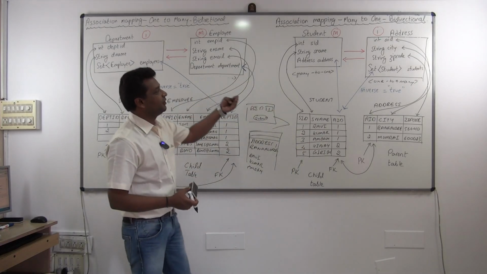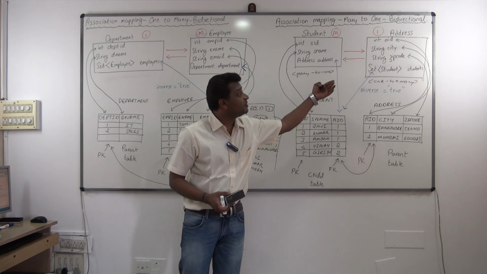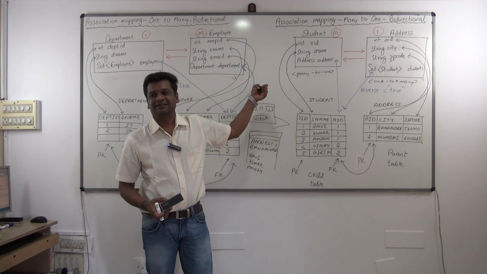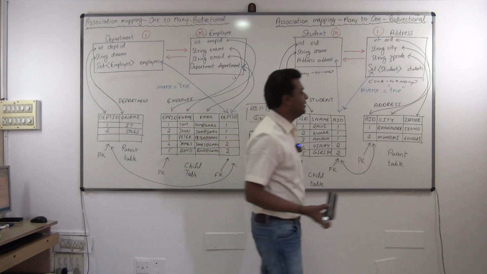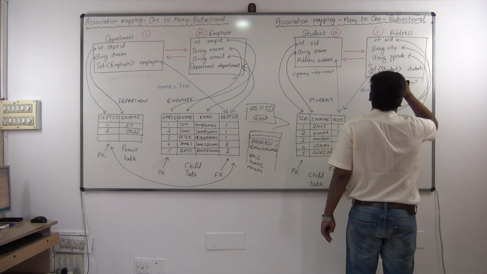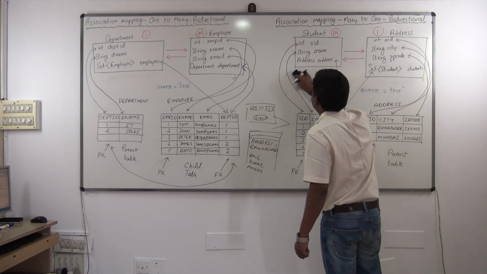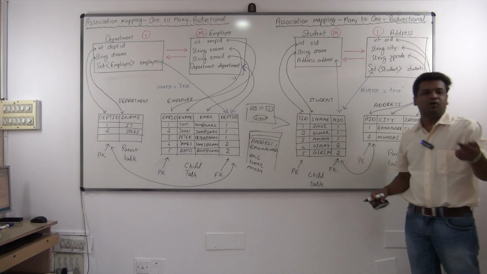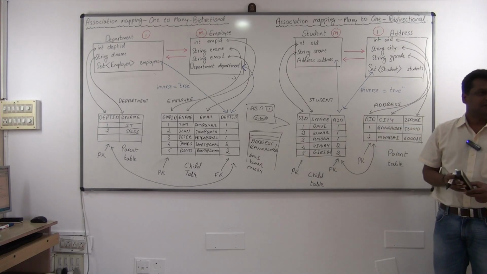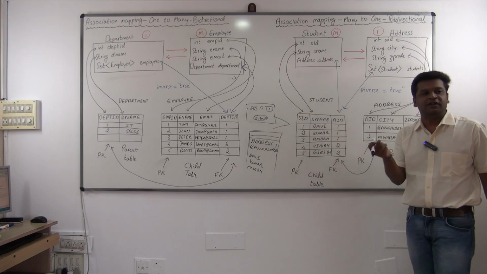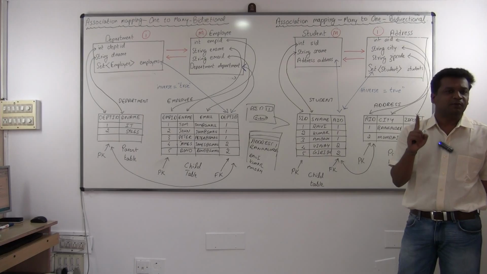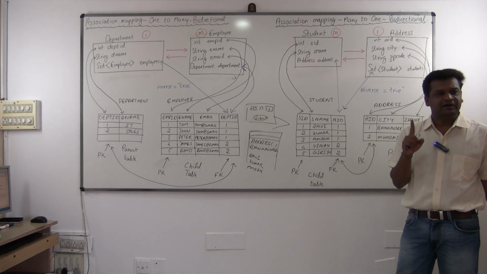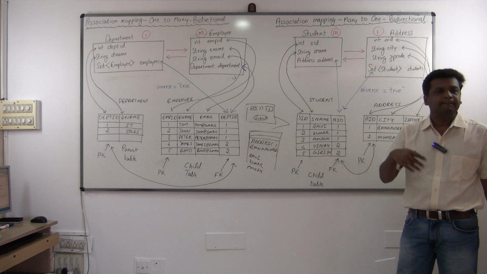If you see from the student, it becomes many to one. If you see from the address, it becomes one to many. Bidirectional. Understood? So that's the cardinality. Very simple concept. What we have to do is just add one extra property or an extra mapping. So if you add one single property and one extra tag, unidirection becomes bidirectional. Just by adding one property and one tag, it makes a unidirection into a bidirection.